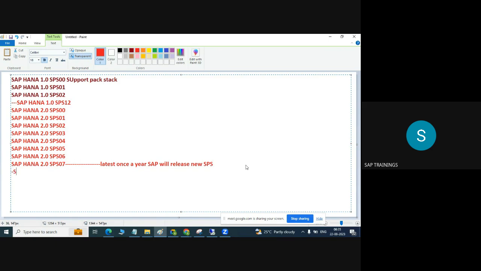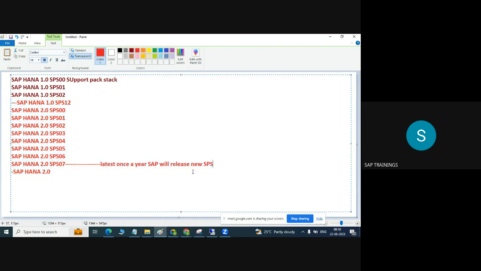Suppose I talk about the HANA database, HANA 2.0. Now we will install it on any one of these versions, not the 1.0. 1.0 we can install later and migrate. But now we have to install HANA 2.0. Maybe we will install SPS 05, then after that, how to upgrade to SPS 06, then 7. So like that we have to discuss here, right? That is the SPS, the release SPS versions here.